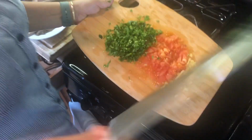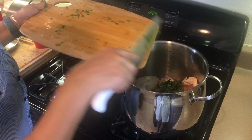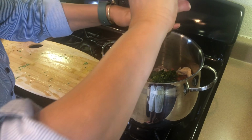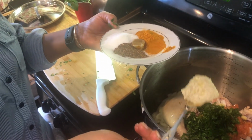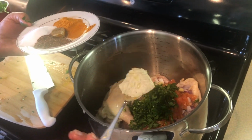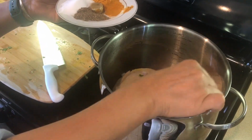Perfect. Ginger and tomatoes in there, and my fresh parsley in there. Now this is called ghee in English, but really this is spicy butter that is made from cow milk. And we use it a lot in Morocco.